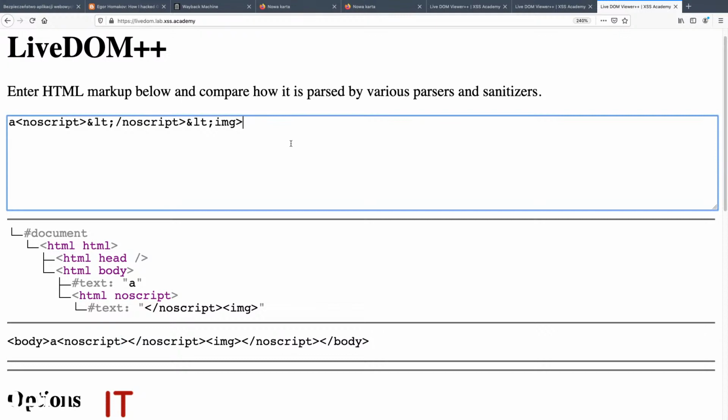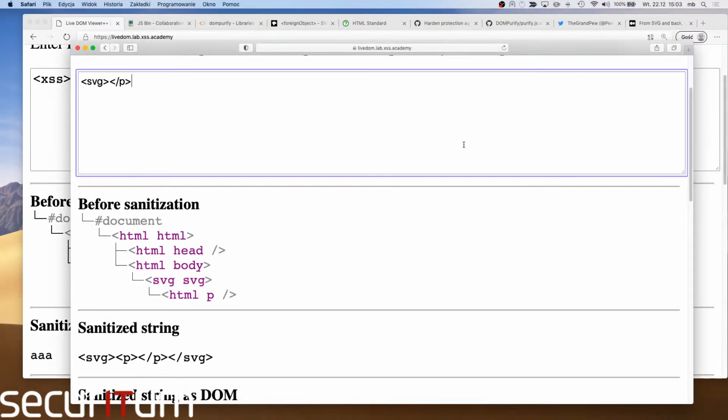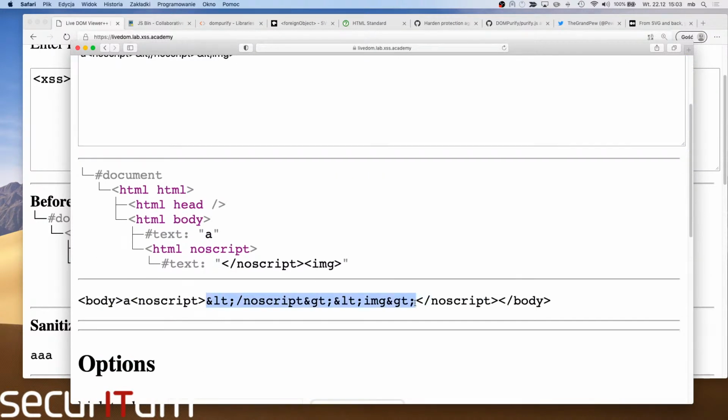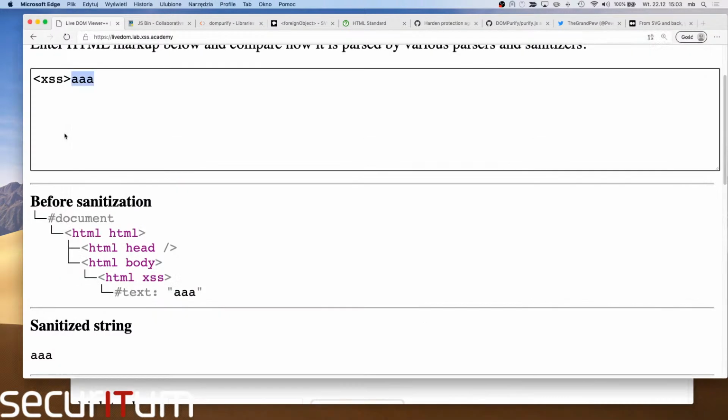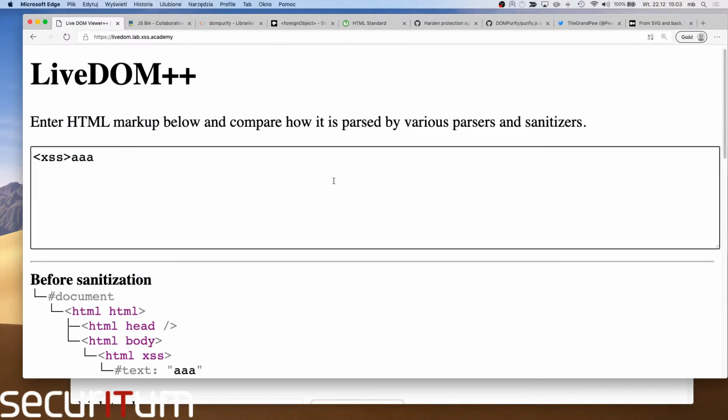And what is interesting is that exactly the same bug is in Chromium and Firefox, but not in Safari in this case. So Safari does it the right way. We can check that. Maybe I will open Safari. And as you can see, the serialization in Safari is correct. So this is pretty interesting why both Chromium and Firefox made exactly the same mistake. But now let's see how it makes it possible to bypass DOMPurify.